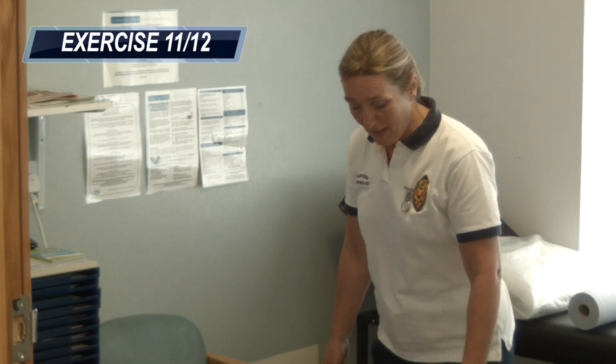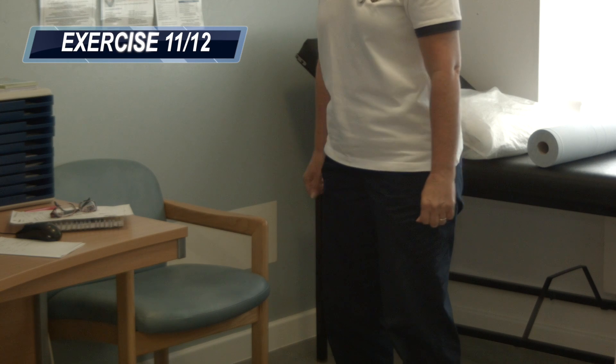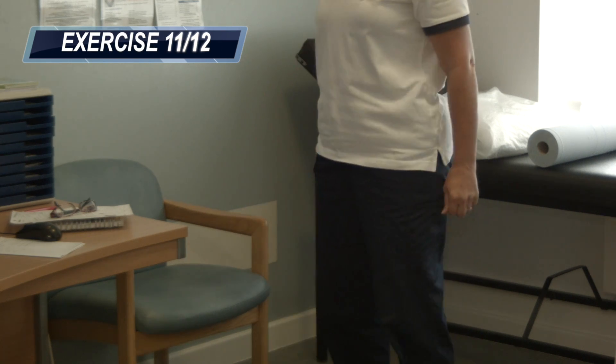This next exercise is five squats. Go as low as you comfortably can, stick your bottom out right behind you, and make sure your knees don't go too far over your toes. When you get to the top, give your bottom muscles a nice squeeze. That will improve all the circulation and of course help prevent cellulite.